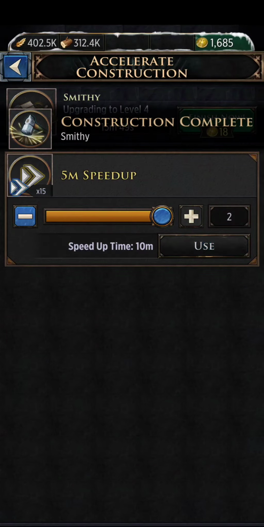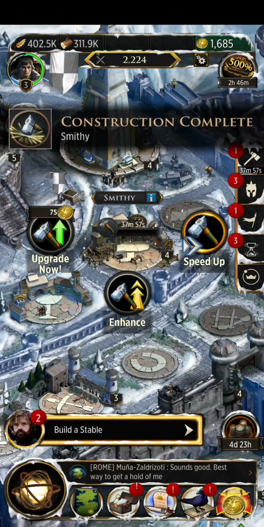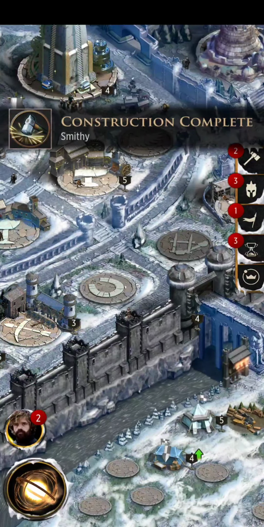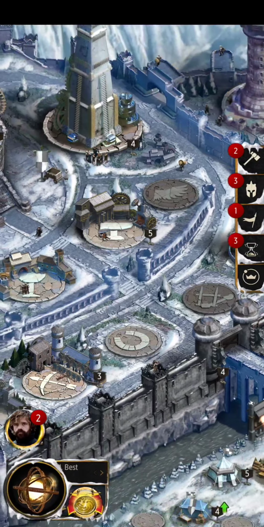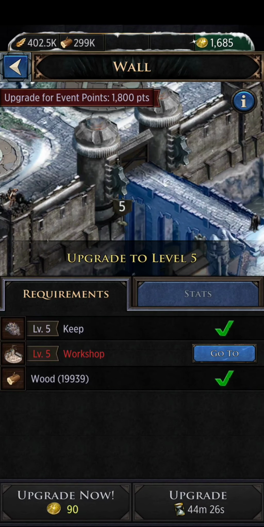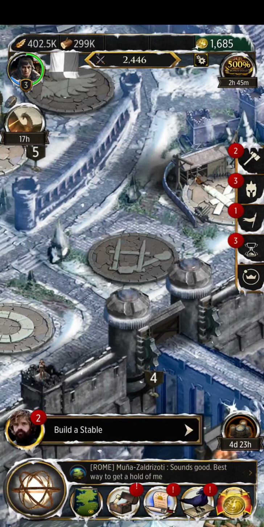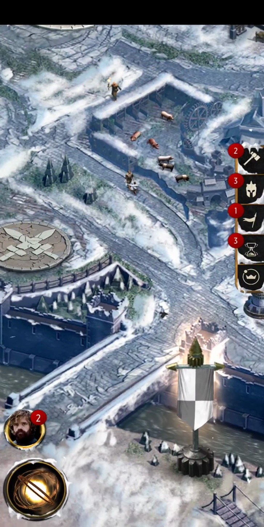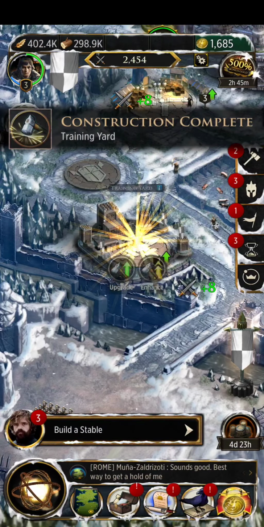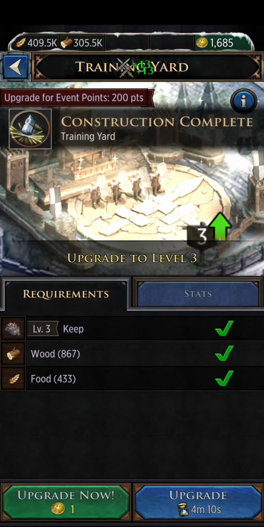So those rewards are still coming in from the build event. It's better when you get to make more resources if this is combined with research events and things like that. As you'll see, these are prompting that we have to go over here and build our training yard so that we can build our workshop, so that we can build our wall.